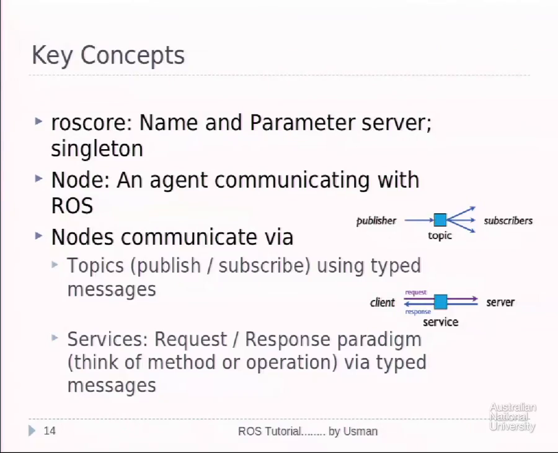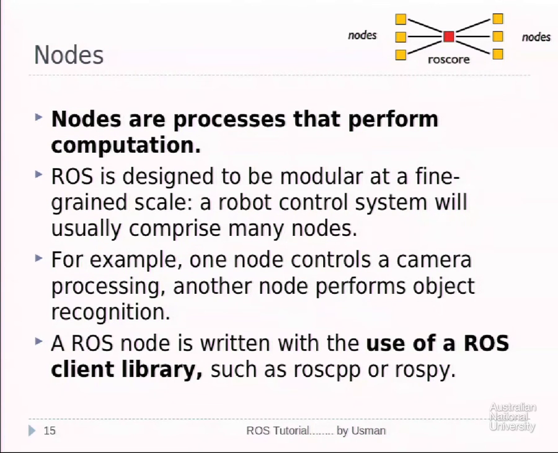So, a more detailed description of what nodes are. Nodes are processes. I might be reiterating all these things again and again, but once you read these things, you will get a very good idea of what I'm talking about. Nodes are processes that perform the computation. It's designed in a modular, distributed way, and each node uses its own libraries and its own dependencies. The master is the one that actually manages communication between different nodes.